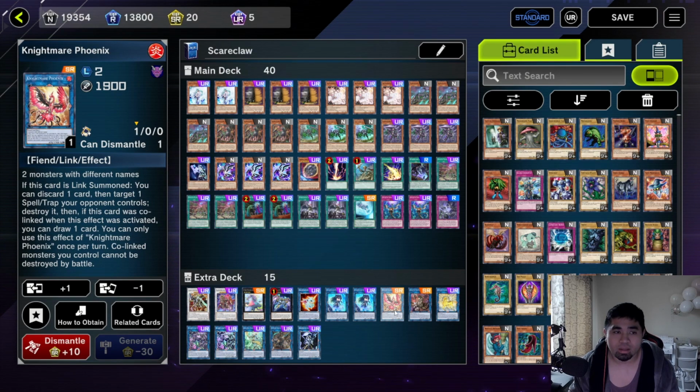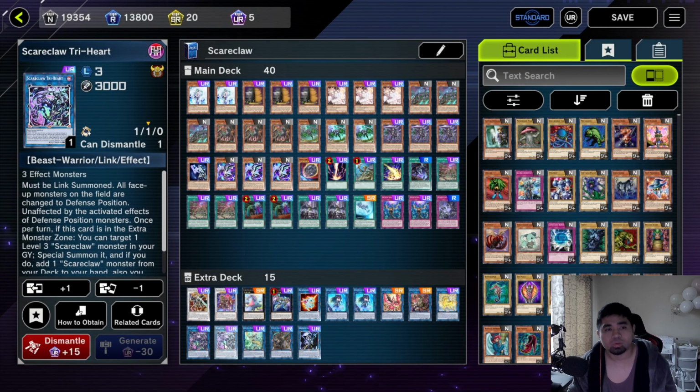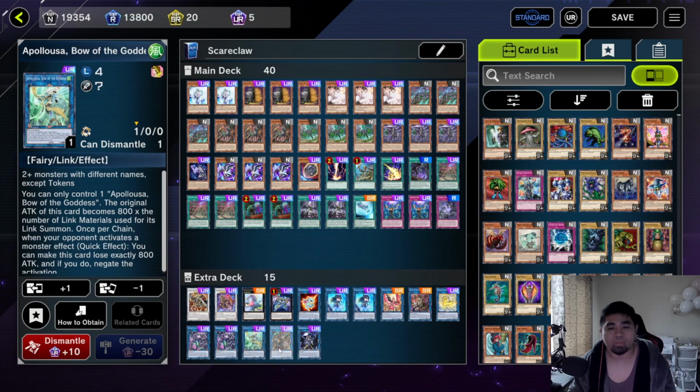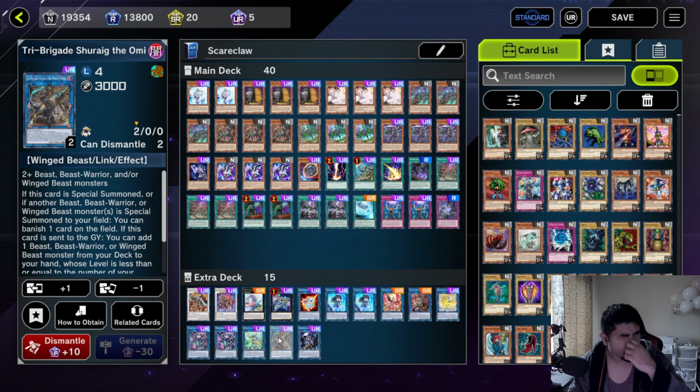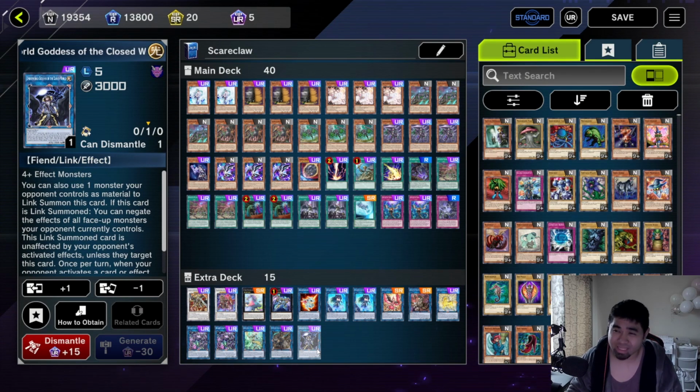Then you have 1 copy of Phoenix, 1 Dark Charmer, and 1 Unicorn, 2 Scareclaw Tryheart, 1 Appaloosa, 1 Tri-Brigade Shuraig. And this one is pretty good for the deck since most of your Scareclaw monsters are Beast-type monsters. And lastly, your Underworld Goddess of the Closed World. Now, this monster is pretty neat. It's easy to go beyond 3 Link summoning. So once you have the 4th monster on your field, using your opponent's monster for a Link summon is pretty good. So that is your main deck and your extra deck, guys.